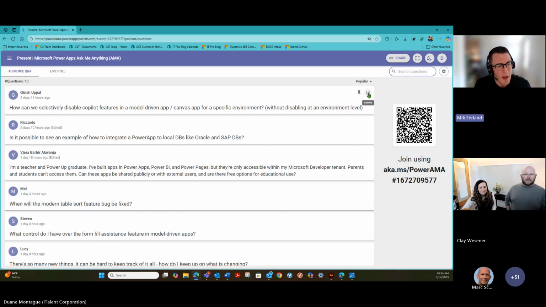100%. So the good news on that front is we've gotten a lot of feedback that just like the Copilot products are evolving super quickly, so are the governance controls and everything that comes along with it. So there is a lot of investment happening right now in the admin center. Specifically, there's a place called the Copilot Hub. And the purpose there is to really give you that one-stop shop to understand at a glance, how is the adoption of Copilot in your company?